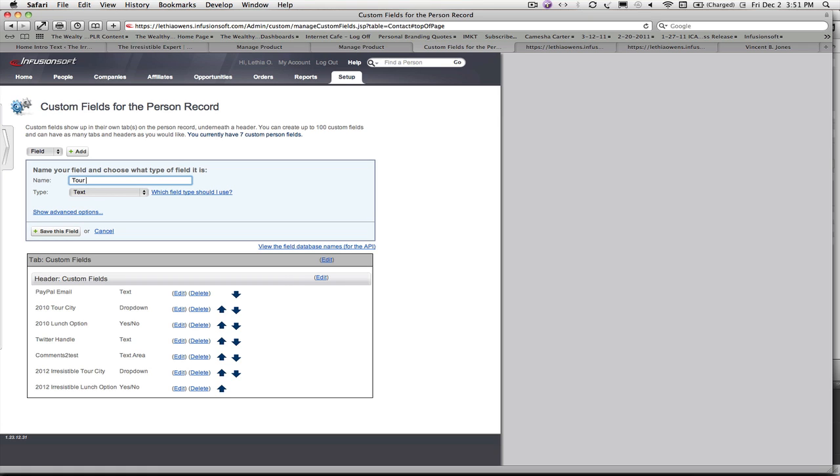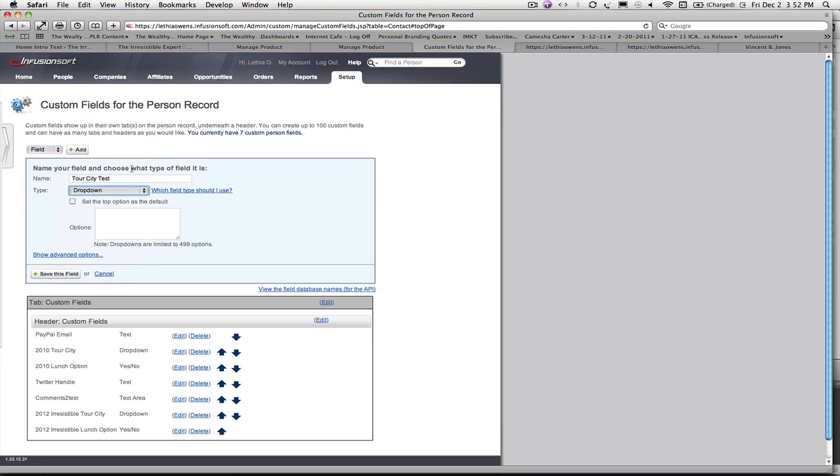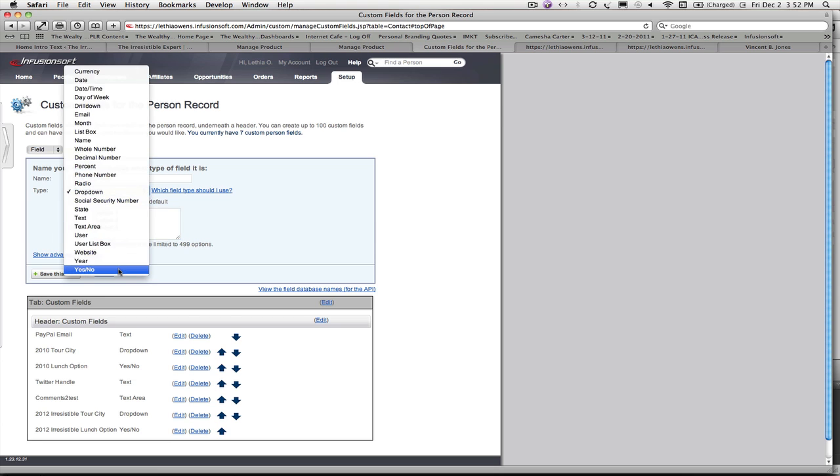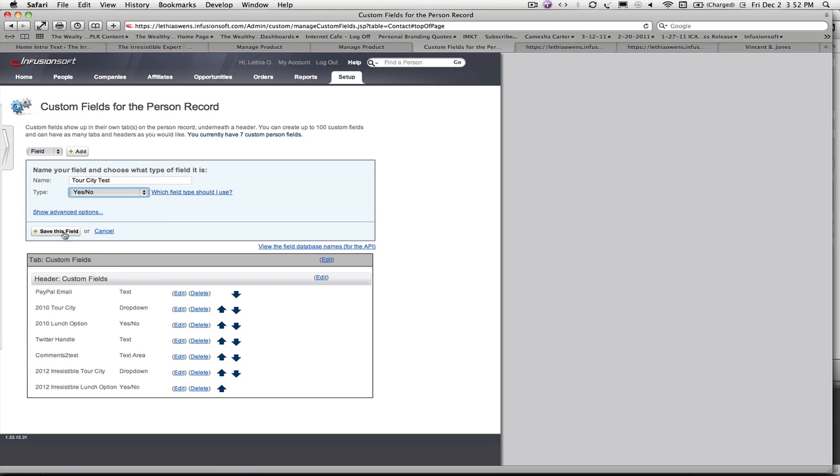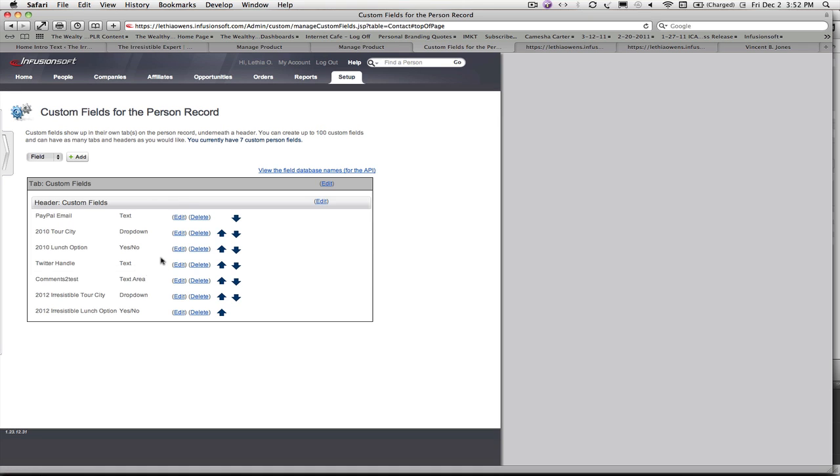So I'm just going to say tour city test, and that was a drop down, and then basically you just put your options on separate lines, and then you click save the field, and basically then you'll end up with a drop down option. Now if you want to create like the lunch option, instead of a drop down, I just selected yes or no and click save, and it was pretty much that simple. Okay, so I'm going to cancel that because I don't want to manipulate that or change that at all.